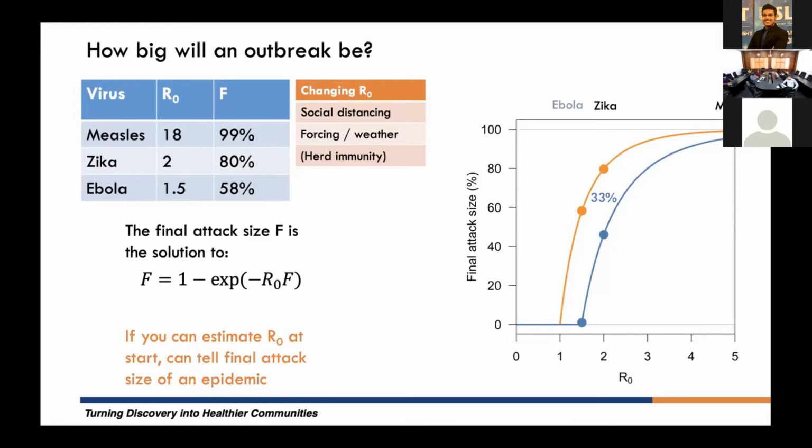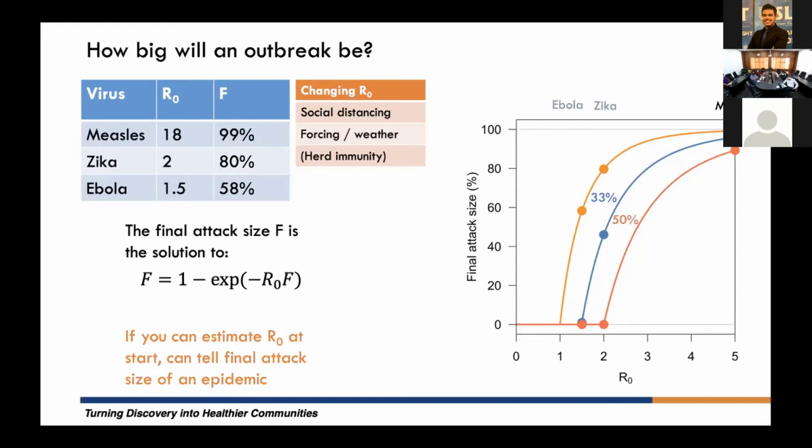That won't be enough for a disease like Zika or like COVID, because the reproduction number of 2 would only be reduced to, what is it, 1.3 or something, which still leads to about 40 or 50% of the population getting infected. So to prevent a COVID outbreak, we need to reduce transmissibility by a half. Right? And that's one of the reasons why so many countries have launched into mass lockdowns in order to try to get that transmissibility down to a lower level.